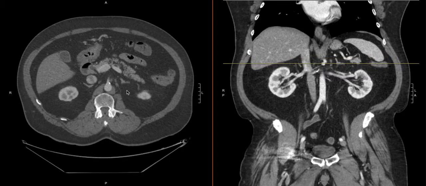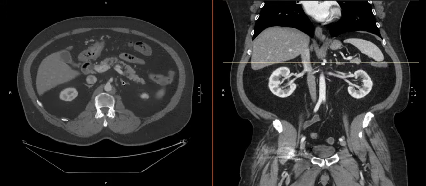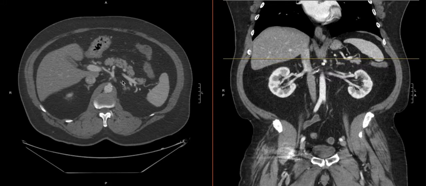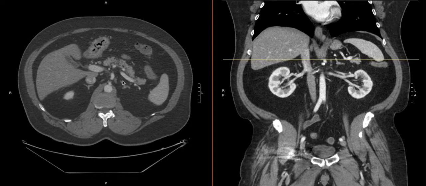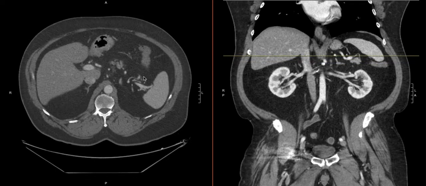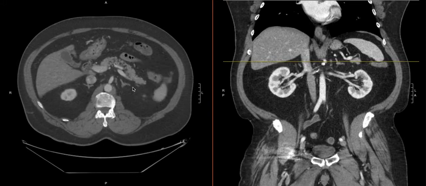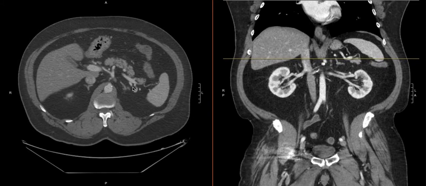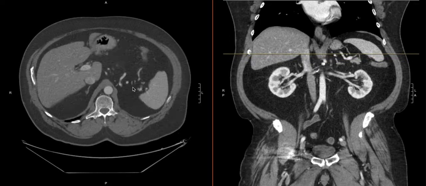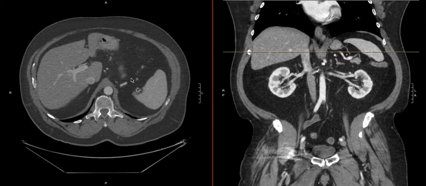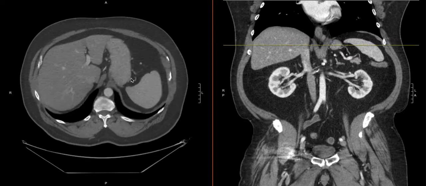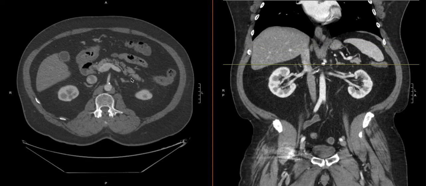And it can be easy to be confused because the SMA is right below it, but we'll go back and forth. And here we see the celiac axis. And what's interesting is the left gastric is right here. If we go back and forth, we'll see that it just comes off first, and we can trace that left gastric down towards the stomach where it goes right there.